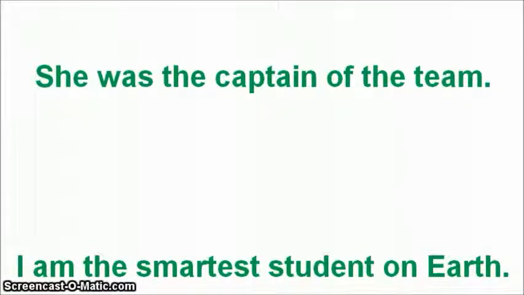Alright, so for your first one, she is your subject of the sentence, and was is one of those linking verbs that we were just talking about. Now, this could be a little tricky, so make sure you're paying attention here. It says she was the captain of the team. Now, which noun in your predicate is being linked back to she? Was she the team, or was she the captain? If you said that she was the captain, then you're doing a great job.